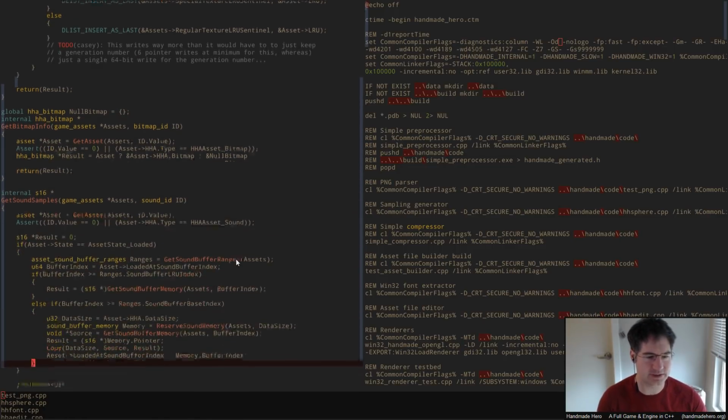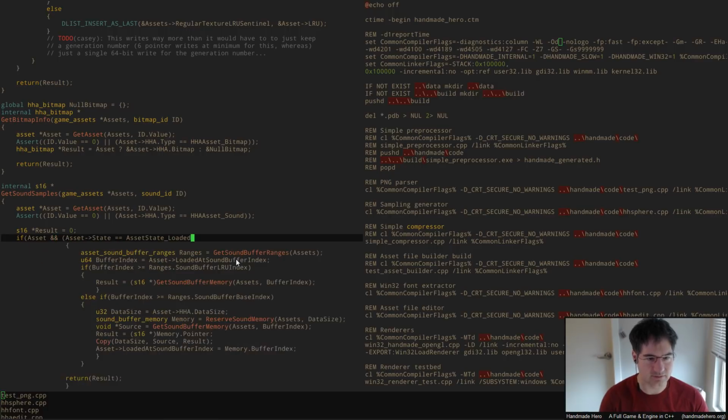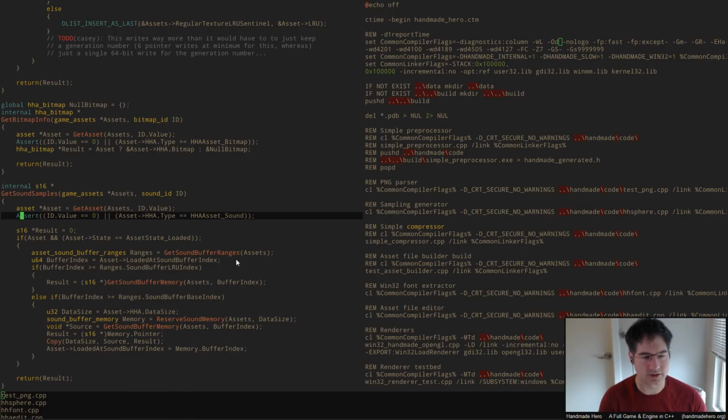For sound samples, we'd need to do the same thing, but in this case, it looks like we were doing the same thing. And in this case, we could just say, look, if the asset exists and we get it, then we're good. Unfortunately, all of these sorts of things need to be inside the checking.